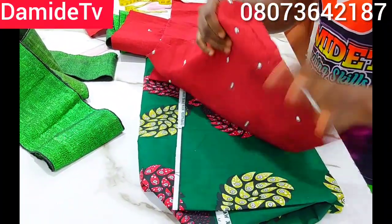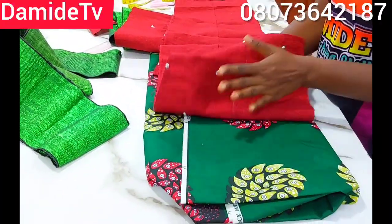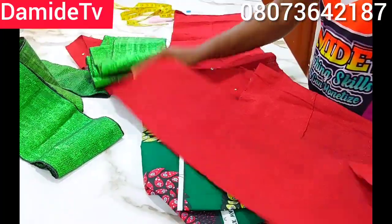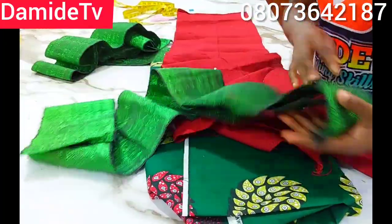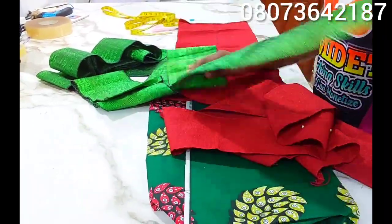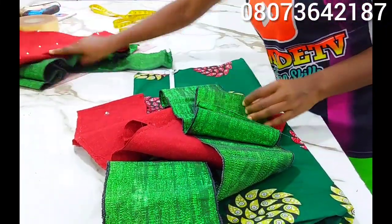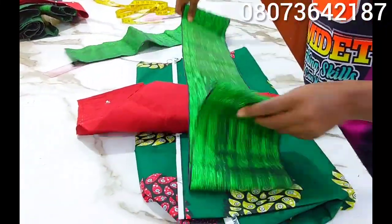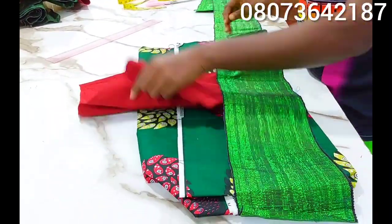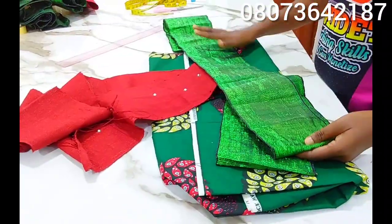This particular one, this wine, we usually call it a wet ashoke. We usually say a wet, like 1 flap per hand, but this particular one is 3 flaps, so I removed one, I loosened one out of it. Then this one is 3 flaps too, so I removed one also, and that's what I'll be using. But you know, ashoke sometimes the length is like 75, some 70, some 60. So this one is 60 inches, while this one is about 75 inches.